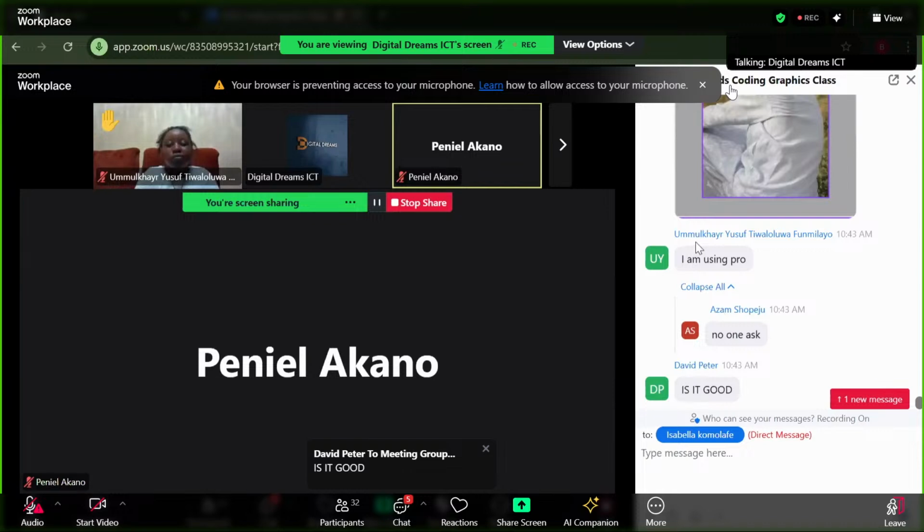font size. Alright, so for the font size, just choose any font size that you want to use. If you have chosen your font size, please let me know.